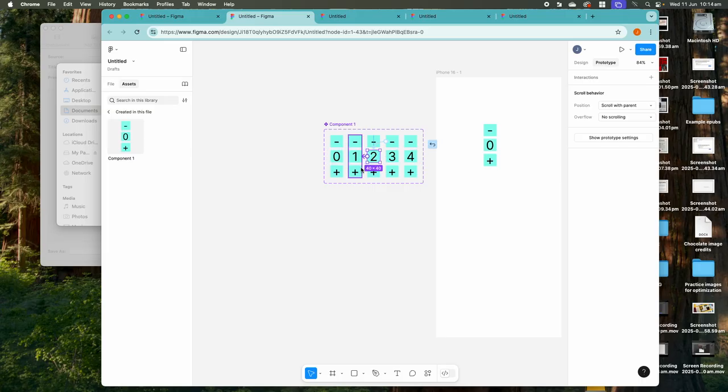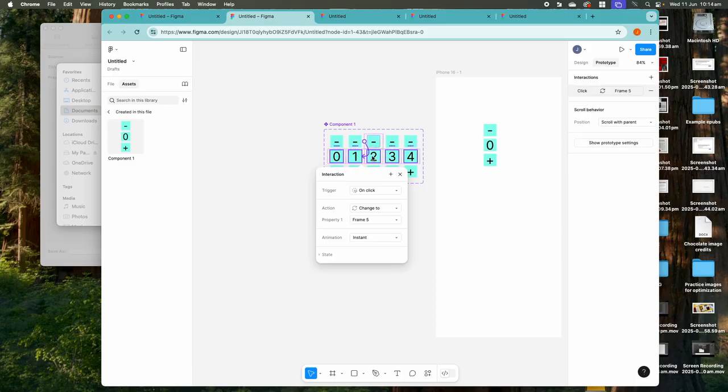So just fiddle around. It is fiddly, but just check. Okay, when I'm on number 2, where am I going? I'm going back to number 1, but you want the actual number. It's when I hit the minus that I go back, not when I hit the actual number. So it should be like minus goes to 1. I'm on 2, but it's the minus sign going back to the previous number.